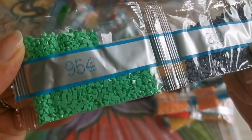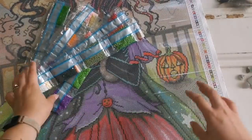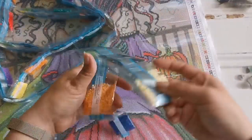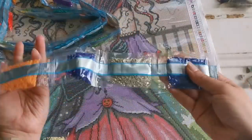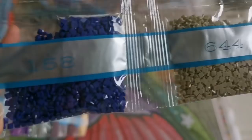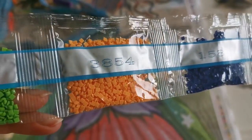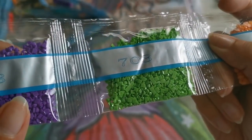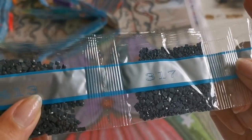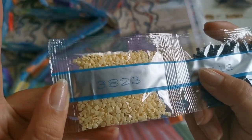318, 954. Wow, look at that green. That's really nice. This would be a great diamond painting for drills and chills. We've got 792, 644, 158, 3854, 703, 208, 317, 413, 3823.